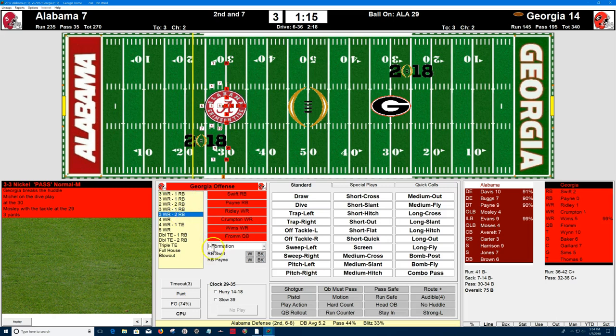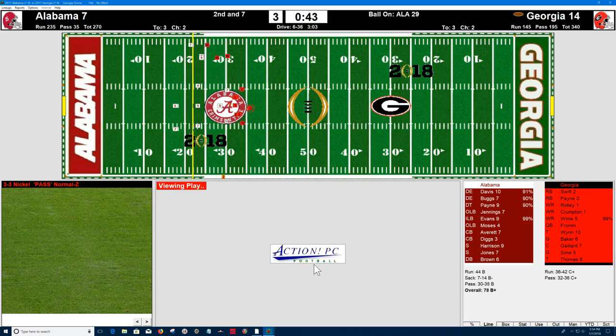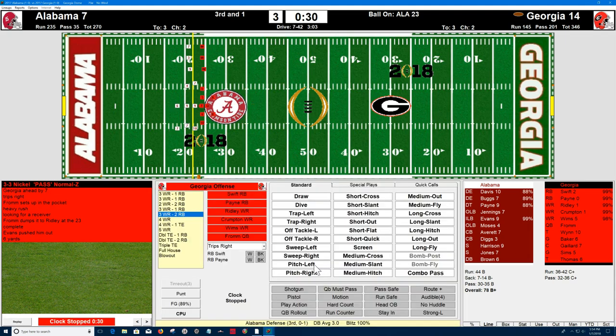3 wide receiver, 2 running back. They're going to try a trips right and do a short out, and they're going to try to get it to Crumpton. Here's the play by Fromm. Fromm looking, throws. Fromm dumps it off to Ridley at the 23. It's complete. Pushed out by Evans. It's a 6-yard gain. It'll be third down and 1.